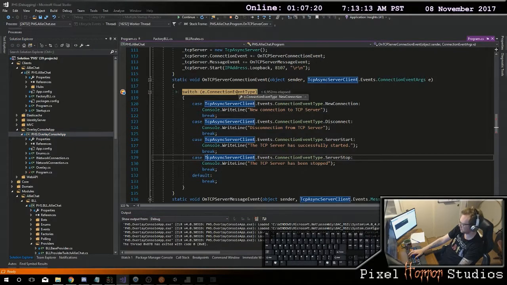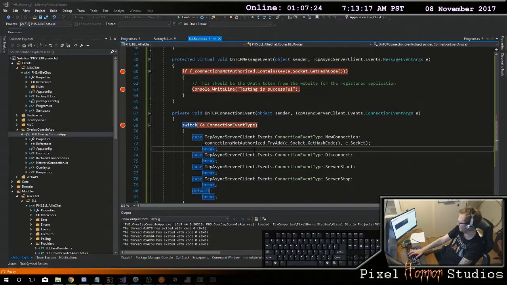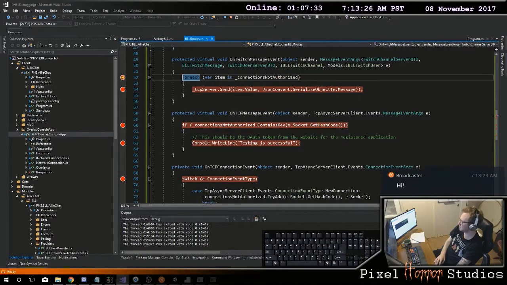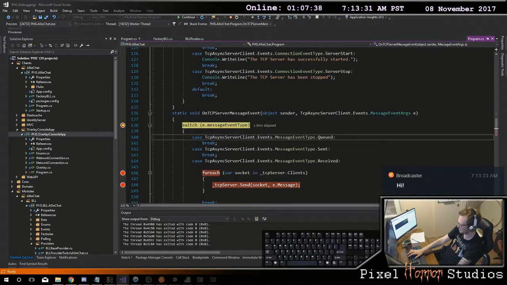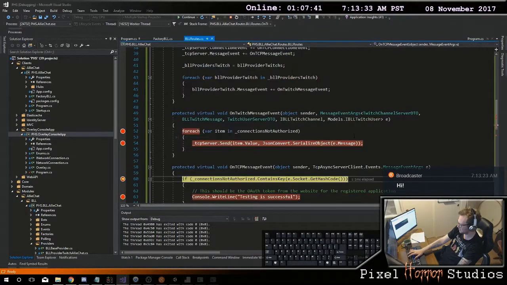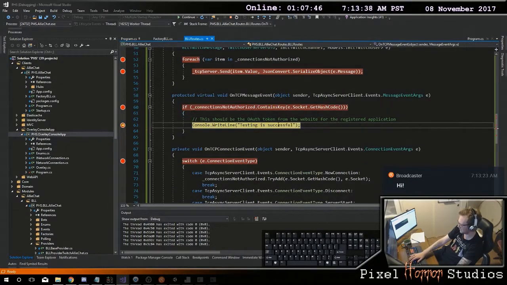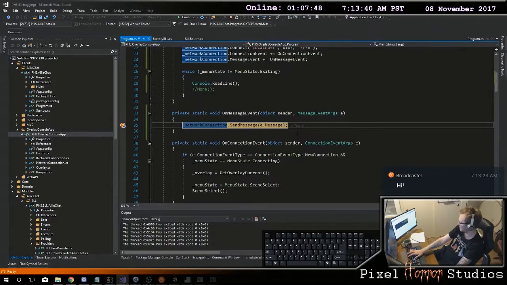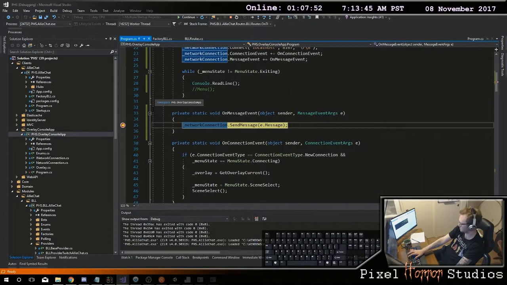Okay, here's our new connection event. Okay, here we go. We got a new TCP connection here. We added it. It never fired my on Twitch message event. Oh, there it is. So for each one of my sockets in there, we're going to send it. Okay. Over here on the routes, we're going to check to see if it exists, and it does. So that means that it's fine and that it's working, and everything's going to kick back and forth now as we want.